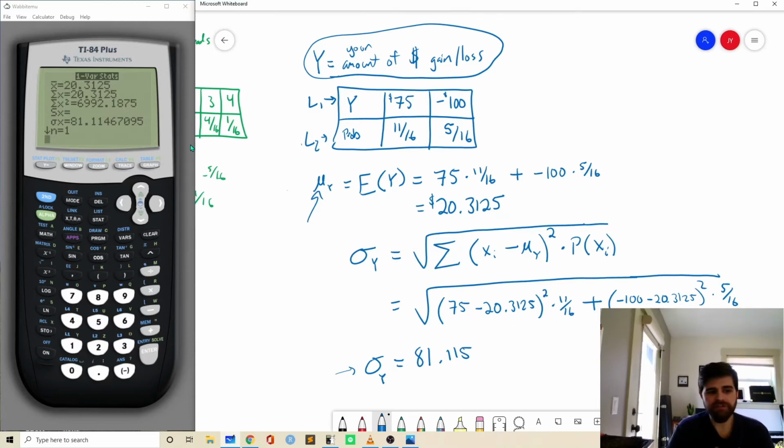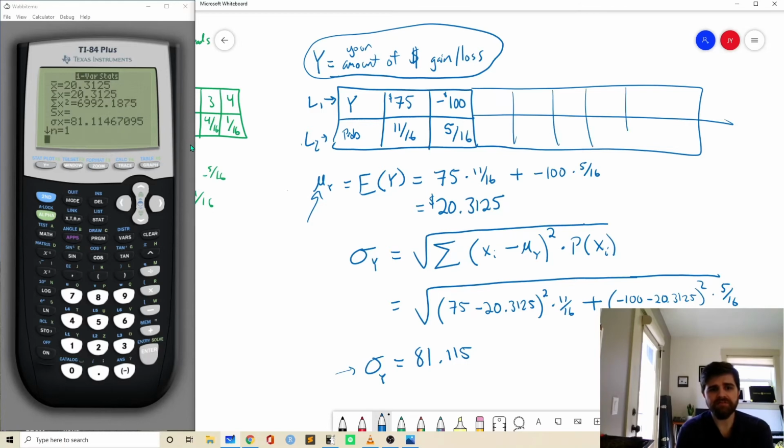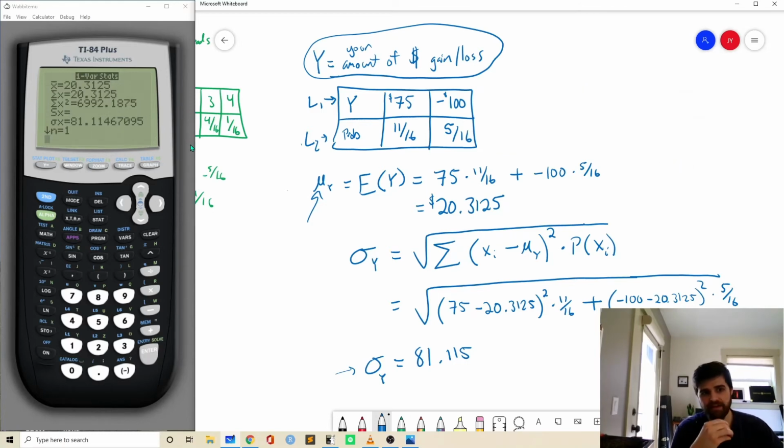Now again, for standard deviation, I never recommend doing this by hand. Expected values, not too hard to deal with, but this gets messy, and this is with only 2 possible outcomes, right? If we had a probability distribution with 10 possible outcomes, no one wants to do that. No one wants to calculate that by hand. It's possible, and you should understand how these things are calculated, but again, let your calculator help you out here.